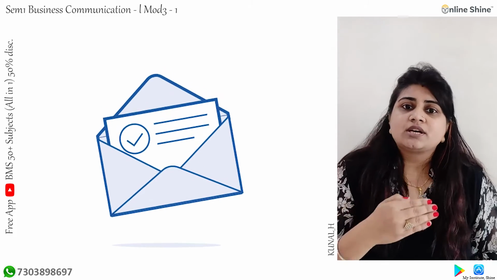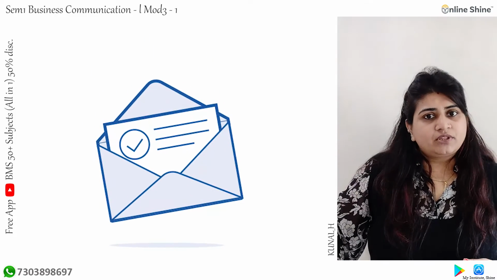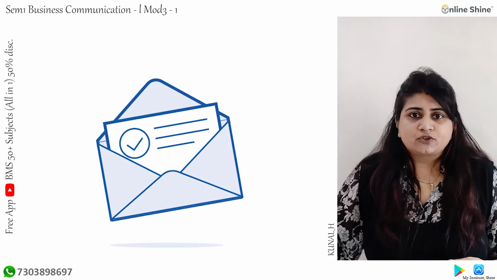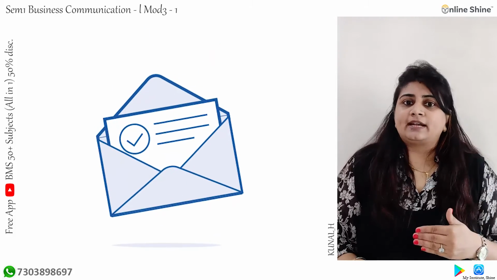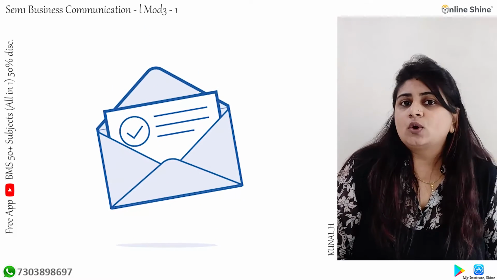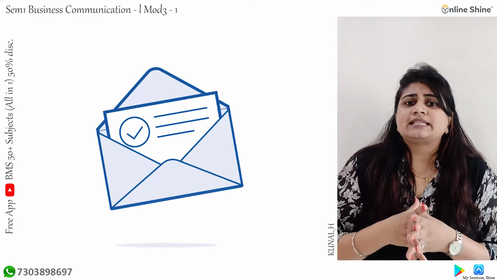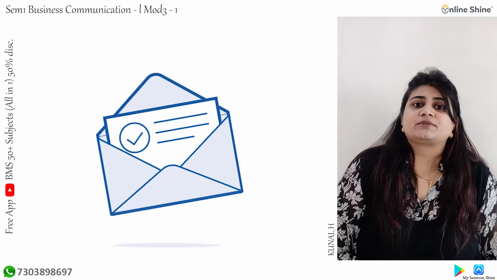So in enclosures, after the end of my letter I'll write ENCL dot and then: one, brochure of the product; two, discount ticket; three, address of wherever it is. So three things that I have attached along with the main letter is where I am using the concept of enclosures. Some letters may not have any enclosures. It could just be a single document, just the letter and it's done with. So there you don't need the enclosures concept.